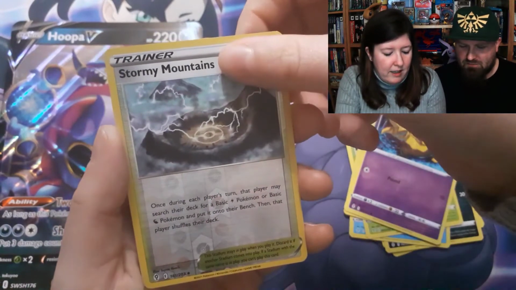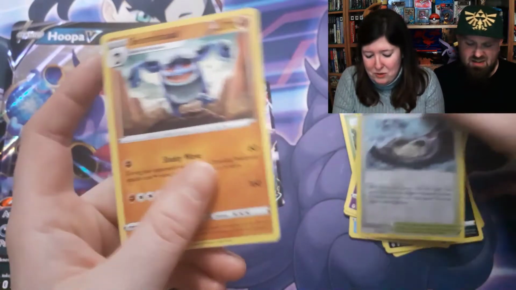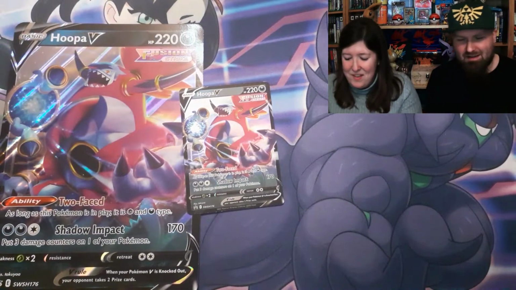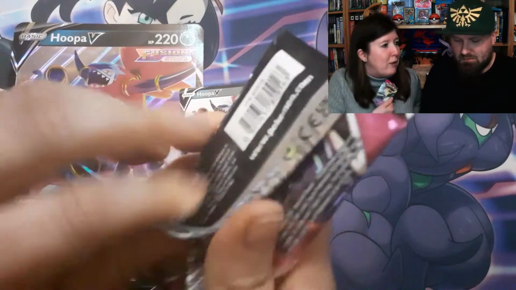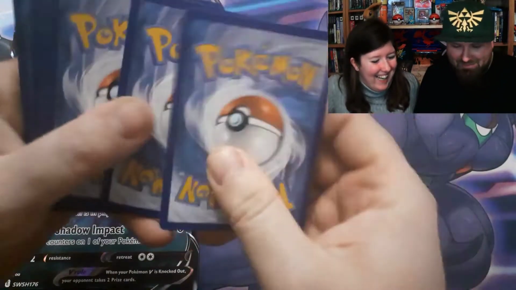Oh, definitely. Right, Stormy Mountains. It's a Seismitoad. No. Oh, dear. Right, this is my one from the box. I think we're taking the two packs from outside the box last. Yeah, prove that singles are better. More than likely. 1, 2, 3, 4.